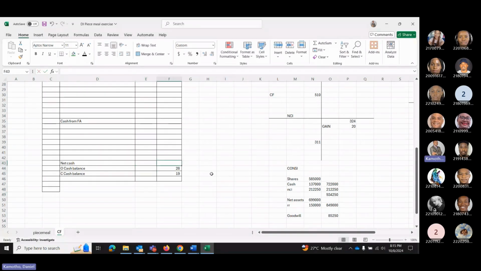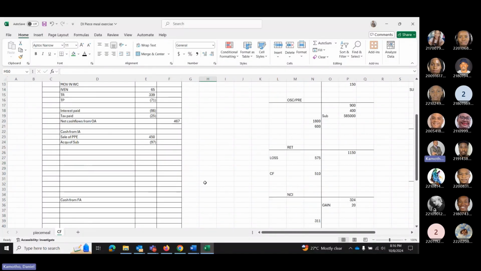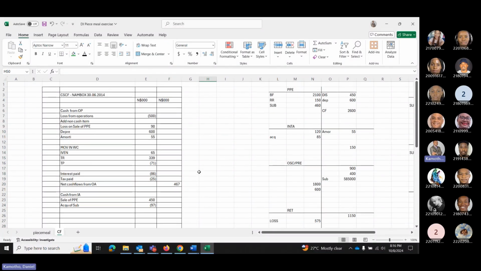Ideally, we know what this one should be, which is 19 minus 28. Isn't it? So we know that will be 11. Is it 11 or 9? It's minus 9. So if we have these two, they should add up to 19. Yeah, but this one, we can type it. We know that's the amount. If we don't get that amount, then we know we are wrong. But let's go through our accounts now.